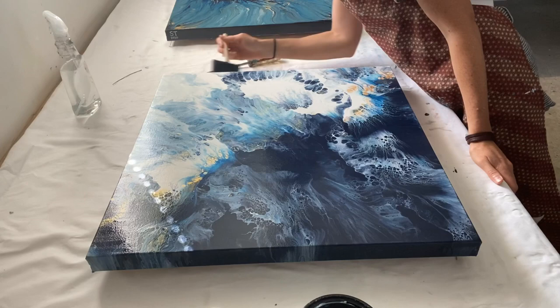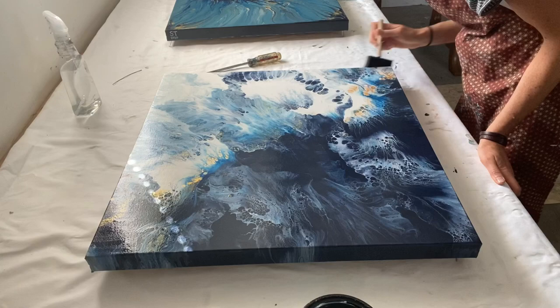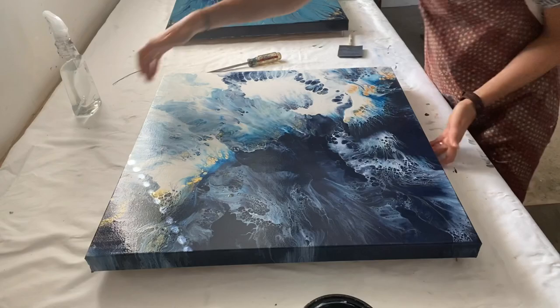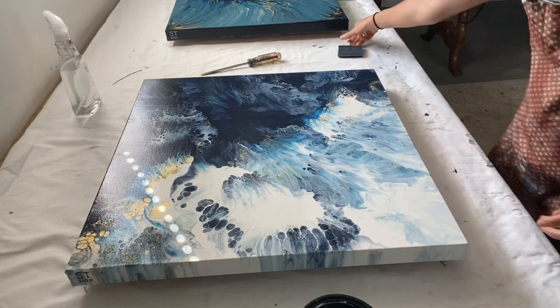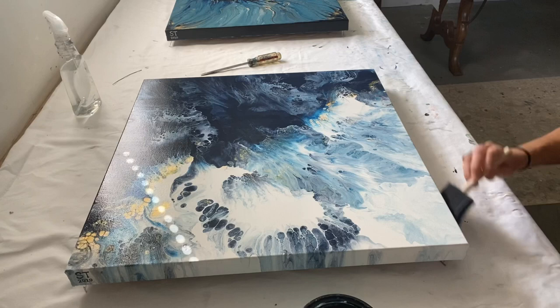The more it's touched, the more likely you're going to have brush strokes and streaking. I hope this was helpful — if you have any questions, let me know, I'm happy to answer. I do the same exact thing with Liquitex high gloss varnish. There's also another technique that's really great where you can get almost a resin effect with Liquitex high gloss, so maybe I'll do a video of that. Have a great day — take care!